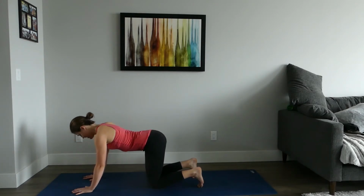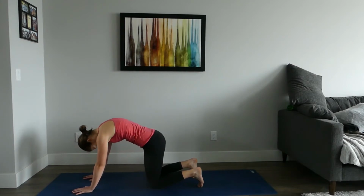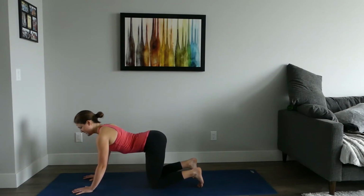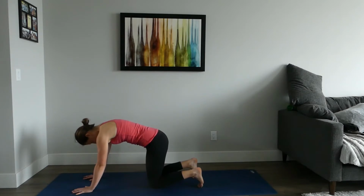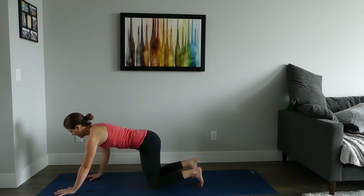Inhale, drop, spread through collarbones. Exhale, gaze comes to the belly as you come in. And inhale to release. We'll find one more cat. And this is really the basis of our flow today. So we'll be taking lots of variations of these two. Come back into neutral. We'll combine those two movements together.